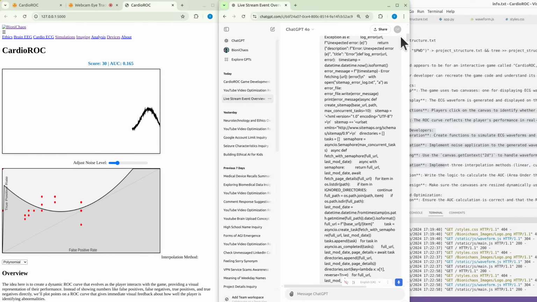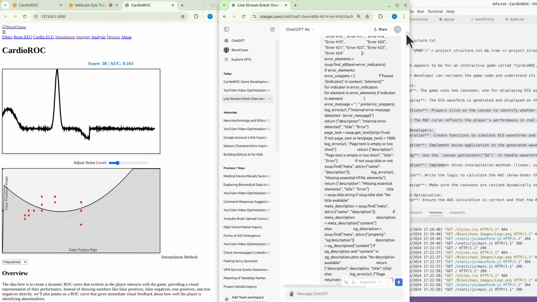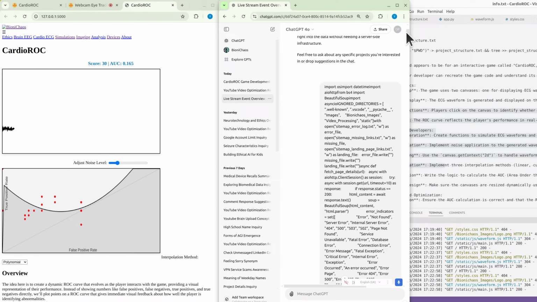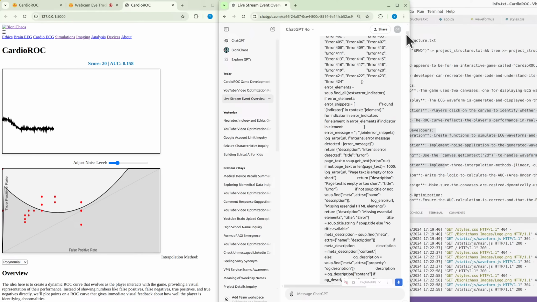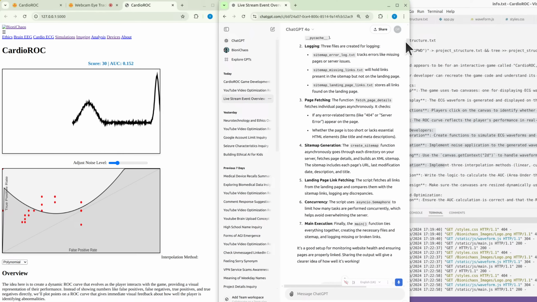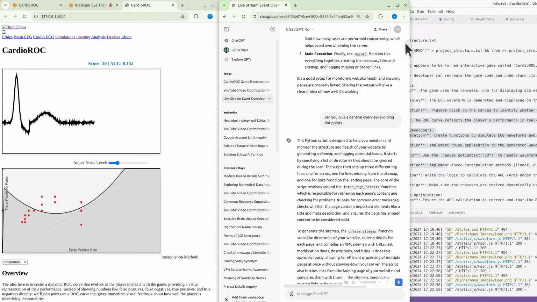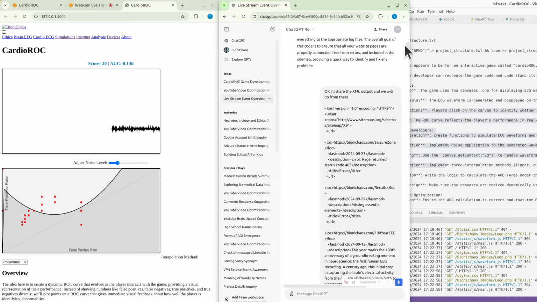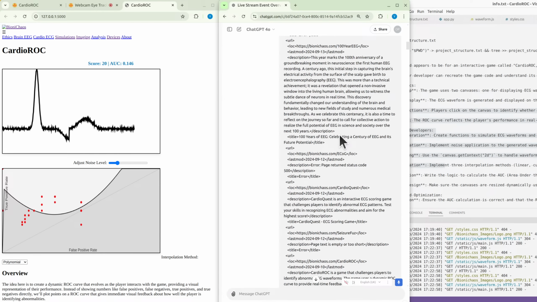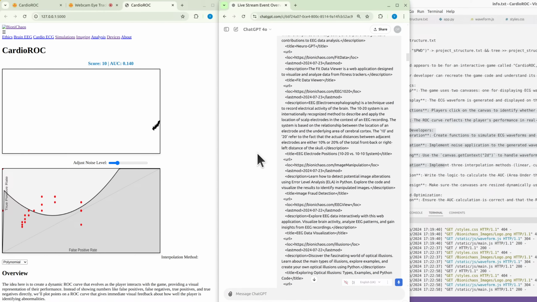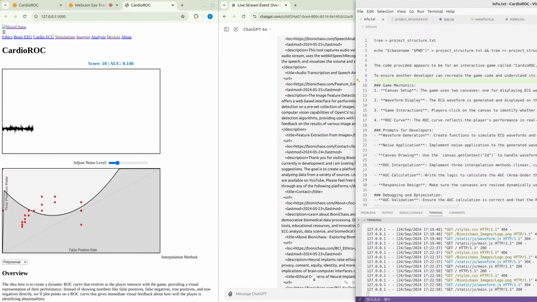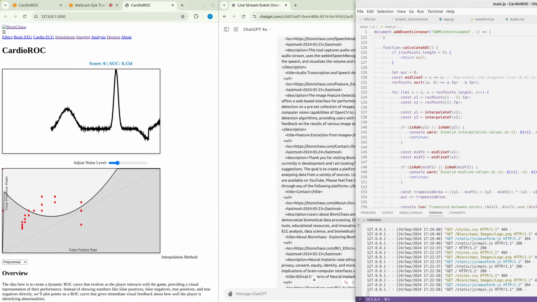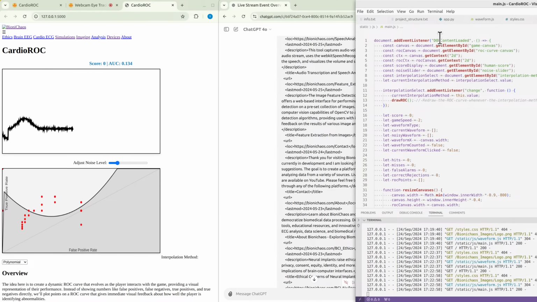Have the original code. Should be the first one that has this line.